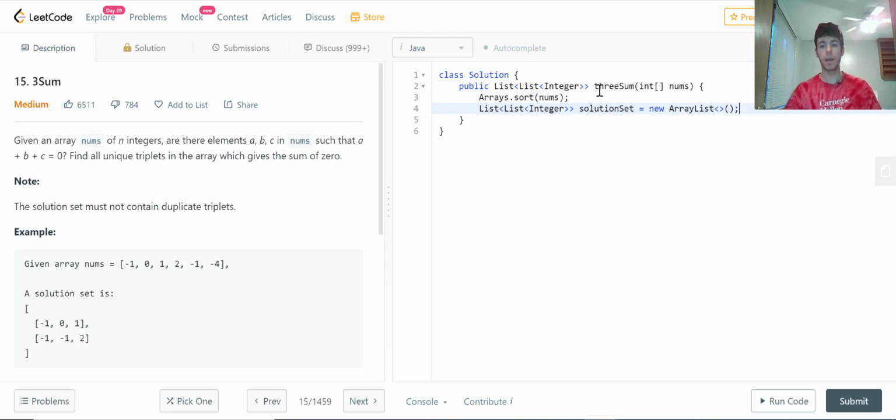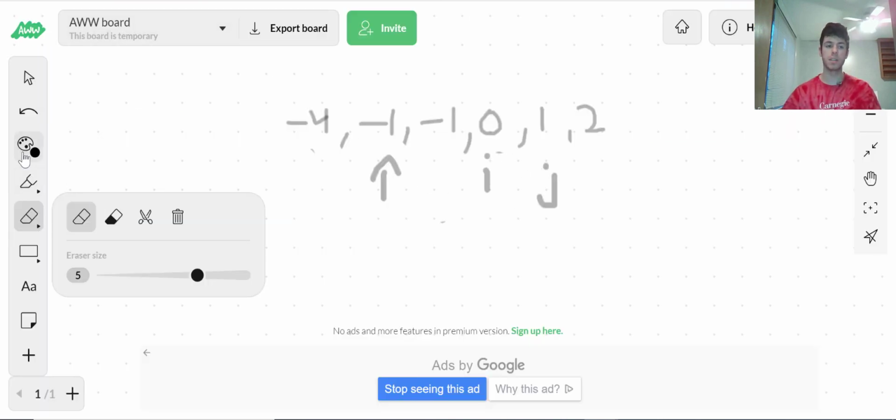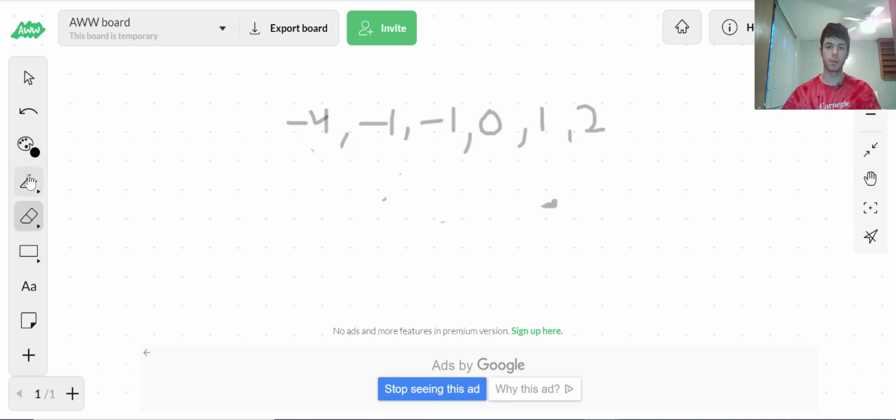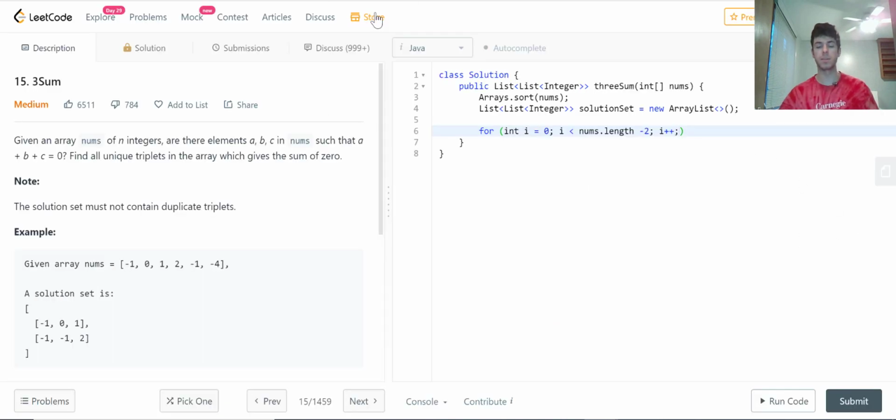Now we're going to have a for loop, where I is the index of the current element, and I has to be less than the length of the array minus 2. You might say, why minus 2? Because as you recall from here, this is going to keep increasing, and let's say you get to this point. You have the current index here, and you have I and j here. You don't want to go ahead here, because then I and j are going to go out of bounds. So it has to have two spaces for it to work, and that's why it's less than the length minus 2.